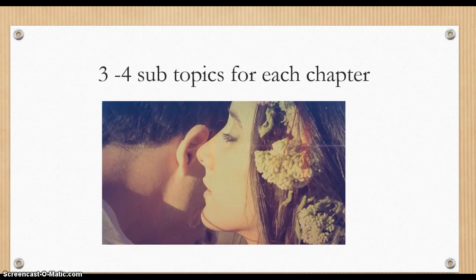And then, if you want to elaborate further, you could have 3 to 4 subtopics for each chapter. Now, this is optional, and it might clutter your book too much, especially if your story goes strong. So the suggestion is, if you have the topics, it seems to come together, you don't need subtopics. However, it's a possible thing to fit them in there just in case you want to offer more information to a reader who's thinking about buying your book and they're looking at the table of contents.